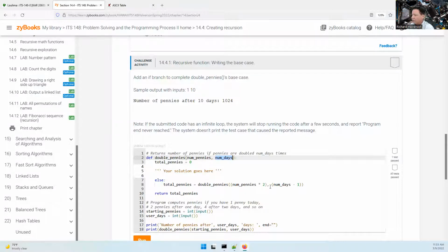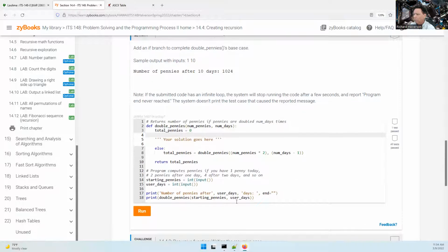It looks like the number of days goes down, and the number of pennies doubles. So print the number of pennies, double pennies, starting pennies, user days.